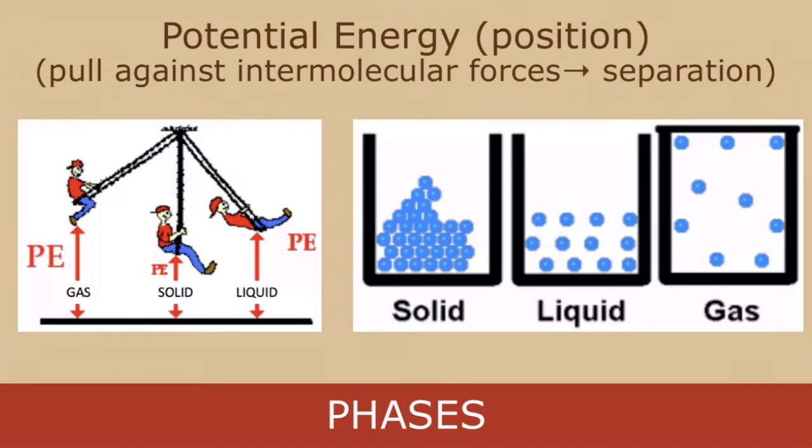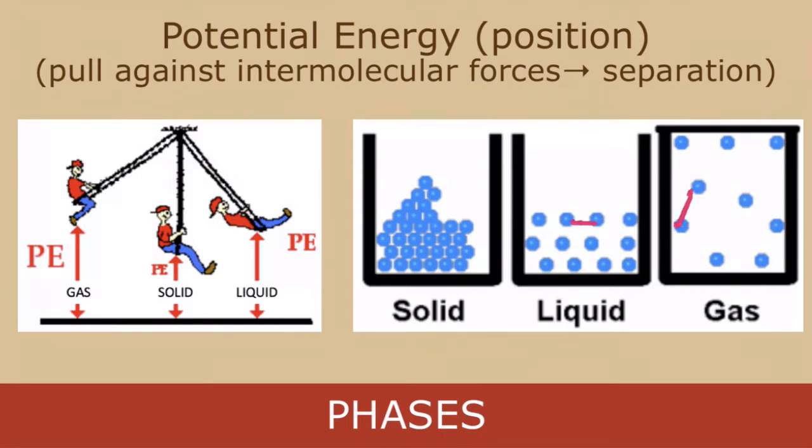Potential energy, or energy of position, in chemistry has to do with phases and bonds. As heat is added and a substance changes phases from solid to liquid to gas, its molecules become farther apart. Energy is required to counteract the intermolecular forces, which we studied before, the van der Waals forces and ionic forces that are pulling the molecules back together.